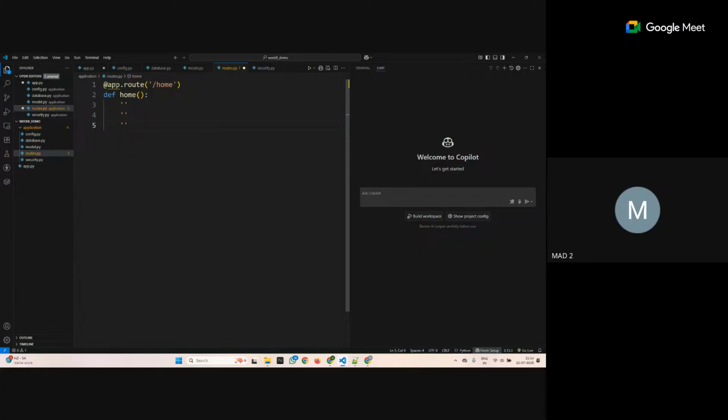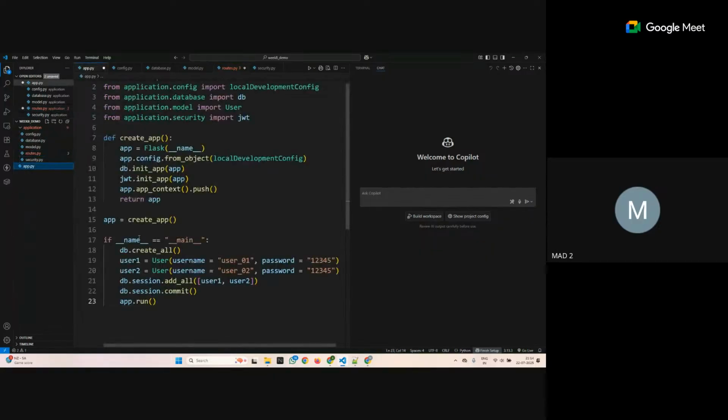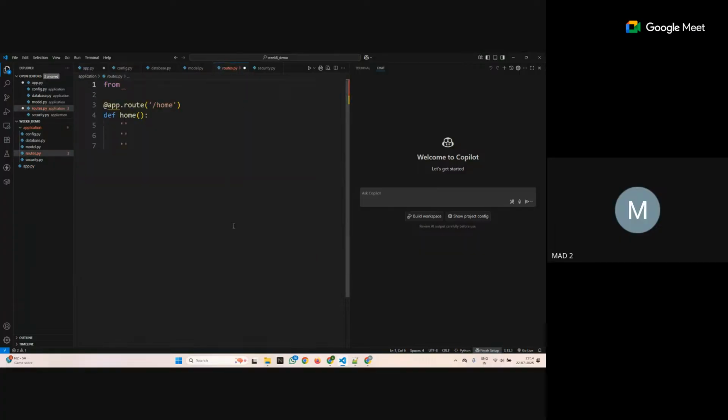Now one problem here is, what is this app, right? We do not know this app. So for that, we'll try to import that app. And where is this routes file? Basically it is here in the application folder, and the app object which is created is in the outside folder. So for that, I'll have to use dot dot. So from ..app import app. Dot dot means you go one step above in your folder.